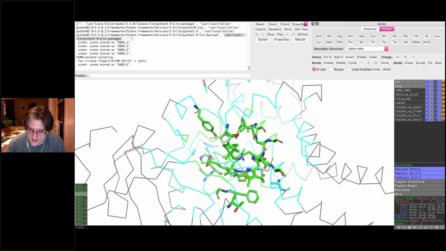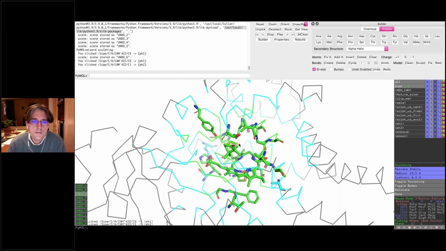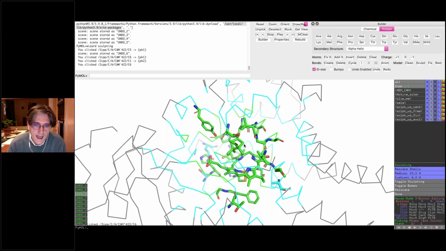The other thing that you can do is, forget the right mouse combination, move atoms. So I think it's control and the first atom. Let's try that. Control and an atom. No, that's doing torsions. It's not quite what I want. I think it's command. Yeah, command. So I'm now actually dragging the camphor around in the binding pocket. I'm holding down on my Mac keyboard a command key and the left mouse button.